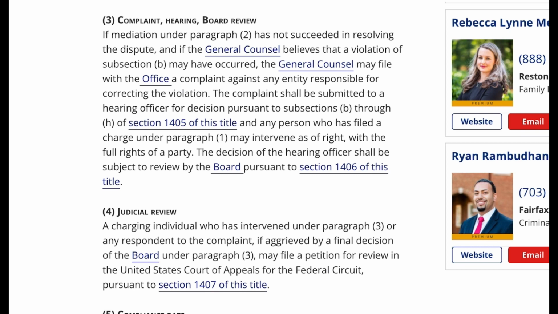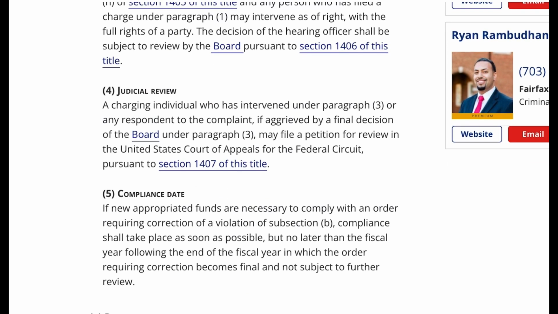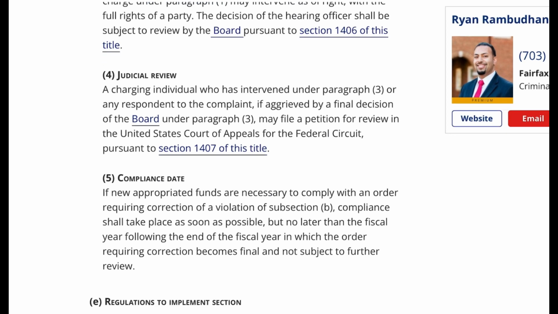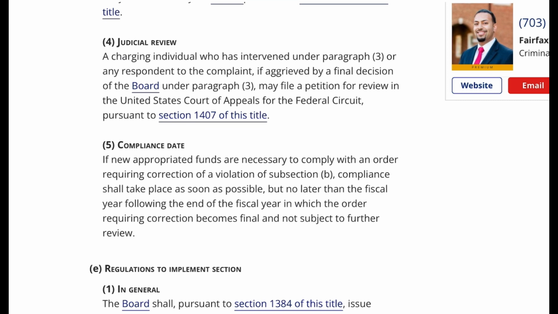The decision of the hearing officer shall be subject to review by the board pursuant to section 1406 of this title. 4. Judicial review. A charging individual who has intervened under paragraph 3 or any respondent to the complaint, if aggrieved by a final decision of the board under paragraph 3, may file a petition for review in the United States Court of Appeals for the Federal Circuit, pursuant to section 1407 of this title.